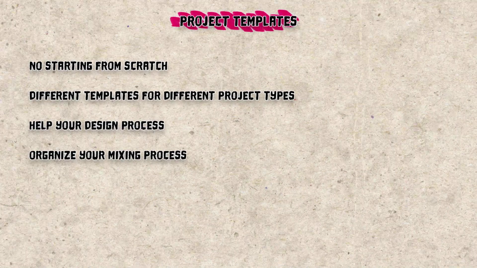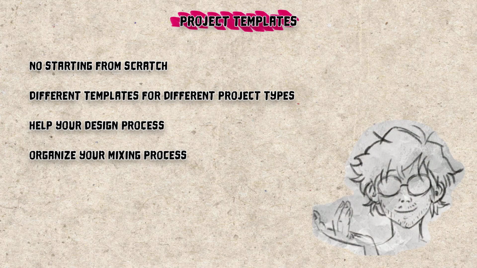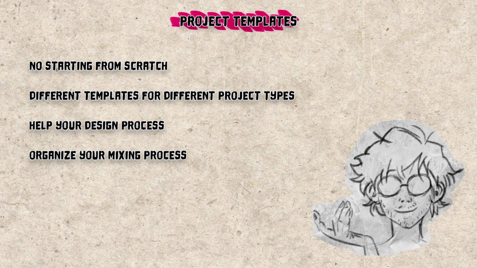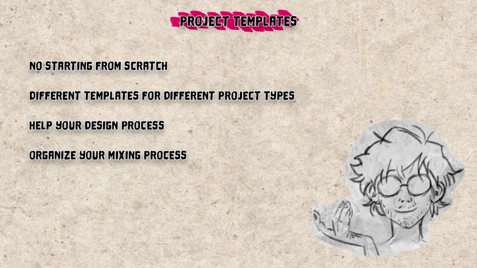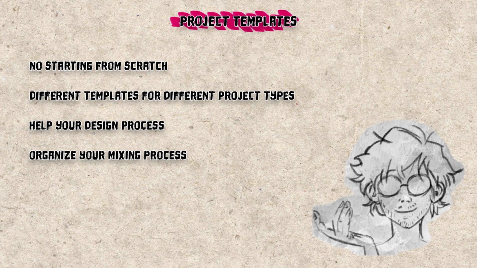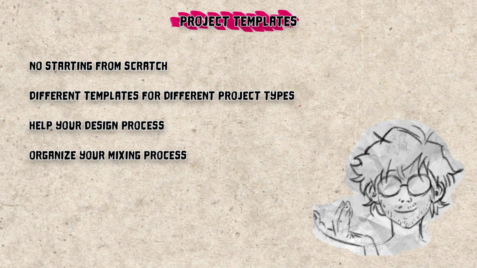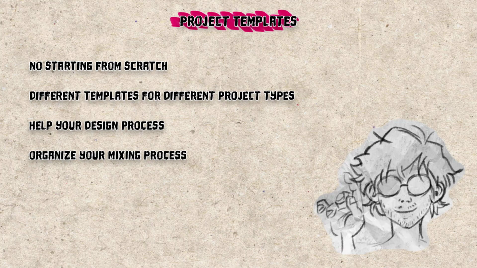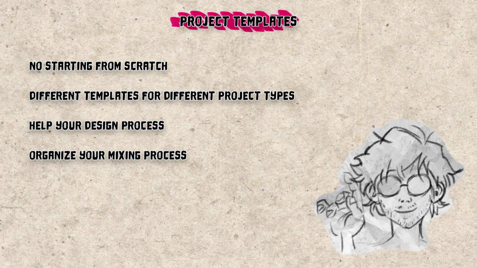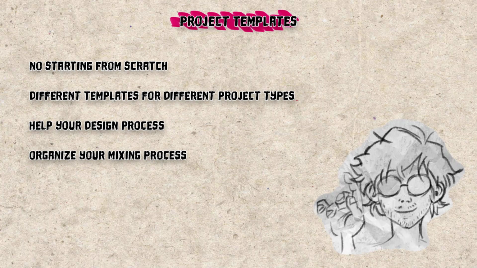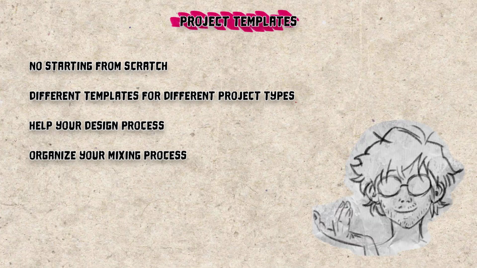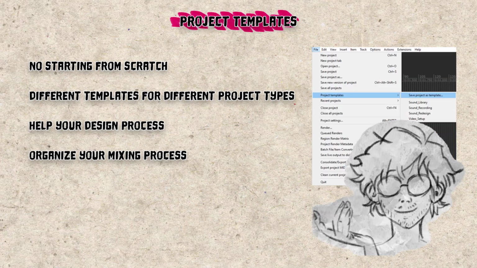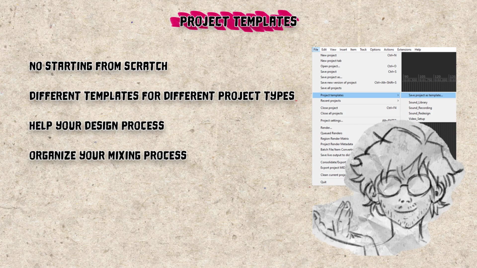So next up we've got project templates, and these kind of go hand in hand with the screen sets as well. So they're useful to stop you from starting from scratch every time you start a new project. You can set up different project templates for different project types, like redesign, sound library creation, that sort of thing. So very similarly to the screen sets, you can set your project up to how you like to work, have all your tracks there, all of the plugins that you like to use, save that as a template, and then depending on the project type, you can open that template up straight away.